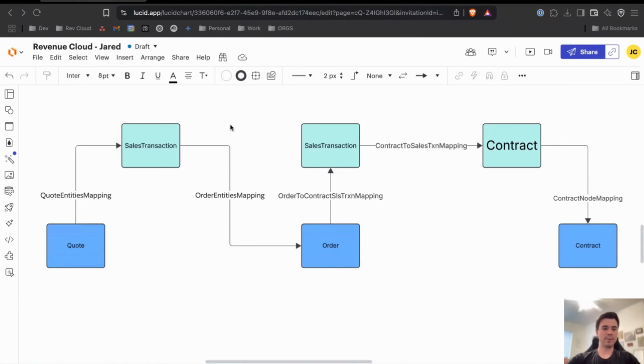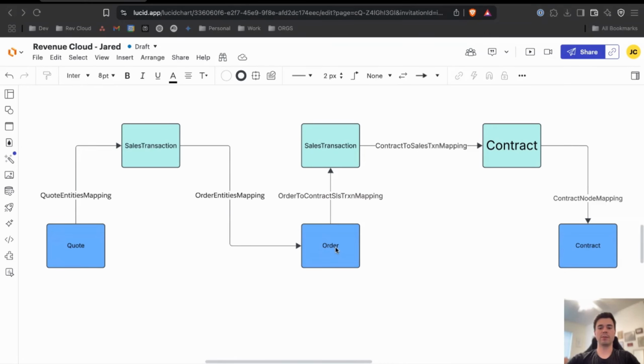All right, so if you saw our previous video on mapping from the quote to the order, then you should have seen how we mapped installation date from the quote object through the context definition for your sales transaction, through the quote entities mapping to the sales transaction node, from that node through the order entities mapping to the order.